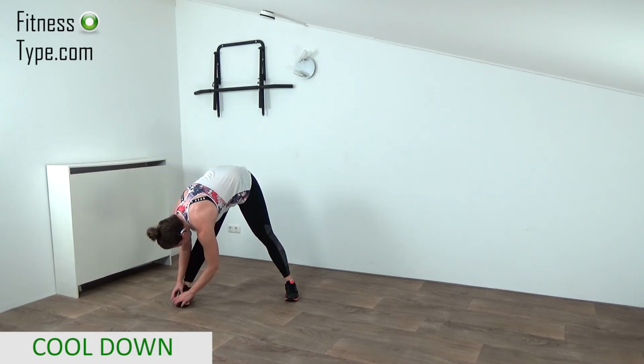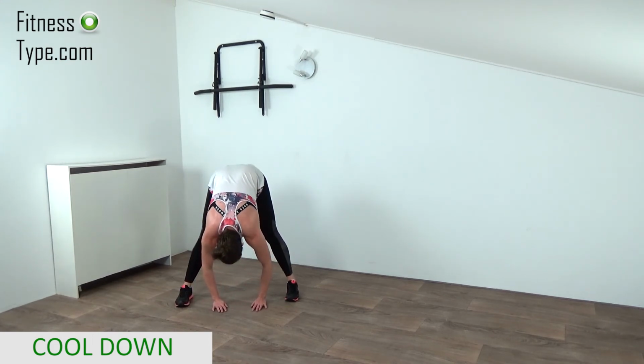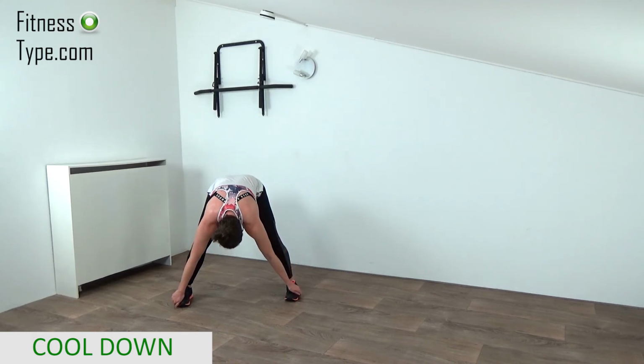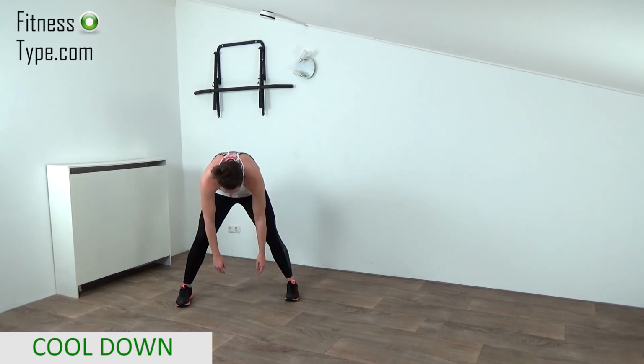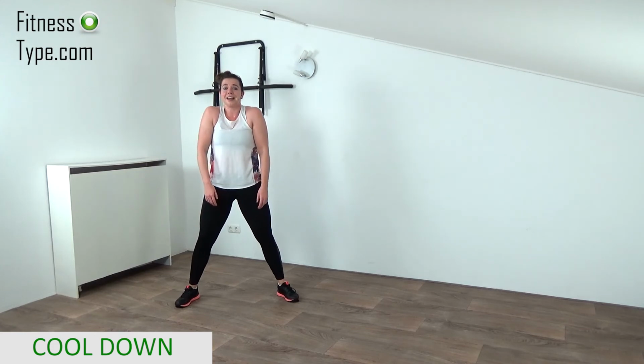Feeling that stretch in your hamstrings, a little bit of the inner thighs, releasing the tension out of the lower back. And then come back to center. Try to bring your chest a little bit closer to your knees. If you can, grab your ankles or your knees and pull yourself a little bit closer to intensify that stretch. And then bend the knees and slowly roll up, roll up, roll up, roll up.